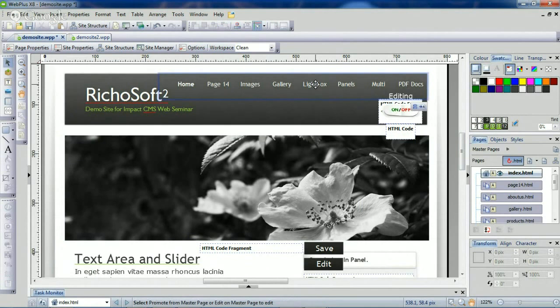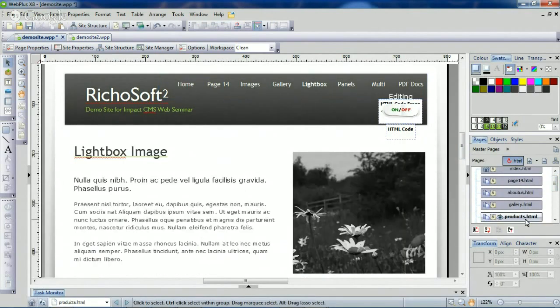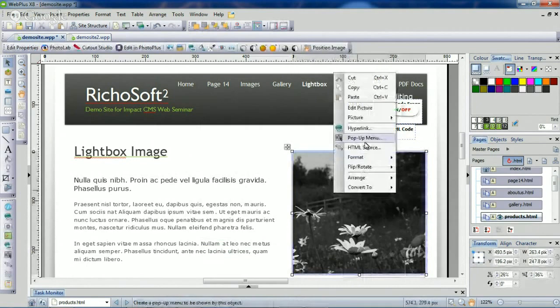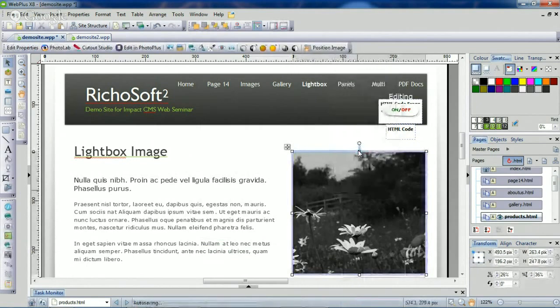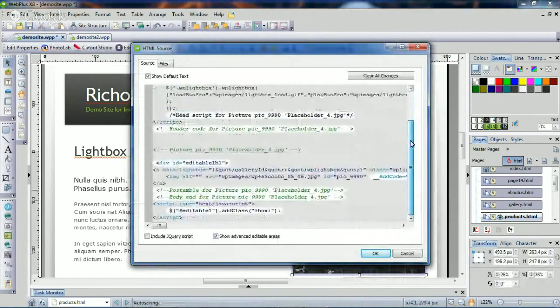The Lightbox is just set up like a normal Lightbox. So if we just look at the Lightbox, where are we? It's on the page, I think. Yeah. If we look at the HTML on that, that's a standard Lightbox. The only difference is we add a divider in front of the Lightbox. This is all the Lightbox code that would normally be created when you add a Lightbox.